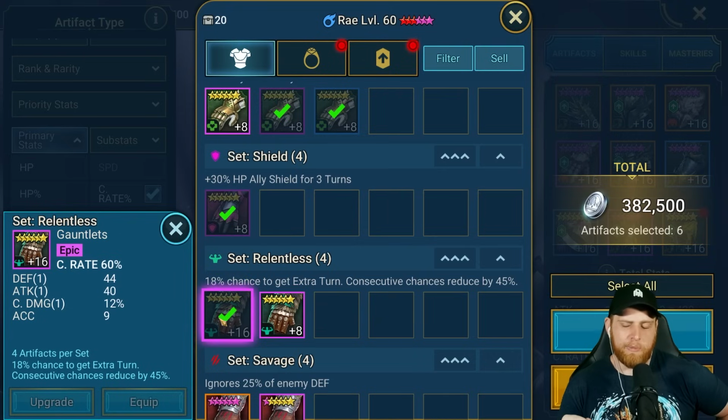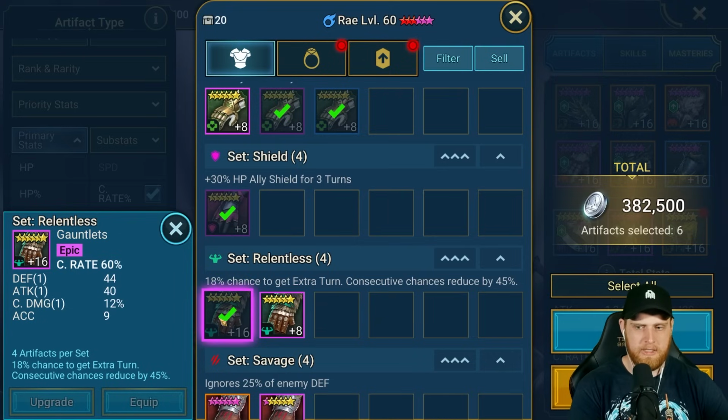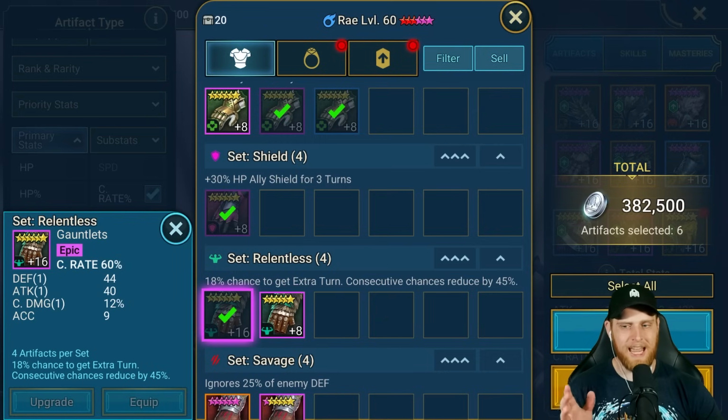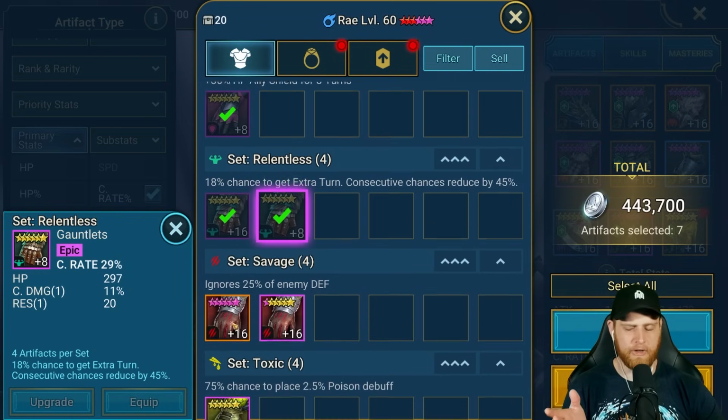Relentless. We're looking for speed and accuracy, possibly resistance still on a pair of crit rate gloves, just because, like I said, these are more going on support type champions that need accuracy, that need resistance, that also need speed. So crit rate is there essentially just to be like a big filler to the stats you need to hit, whereas typically a damage dealer would be going crit damage. So this other pair, not very good.